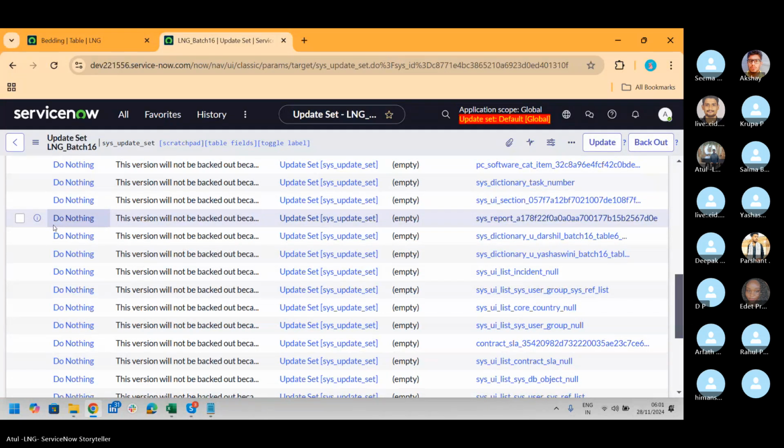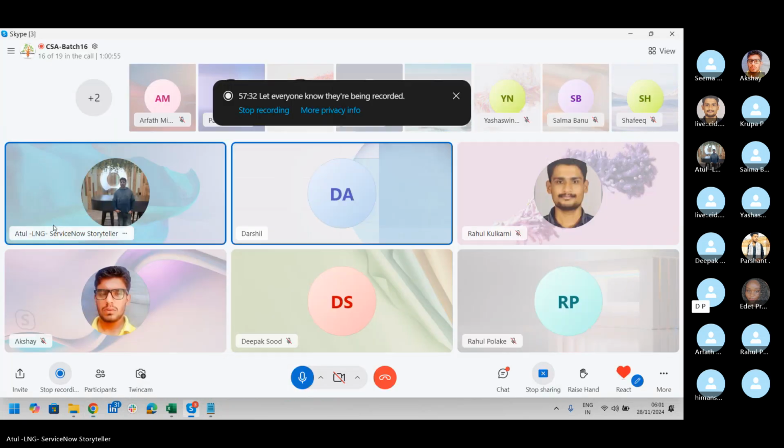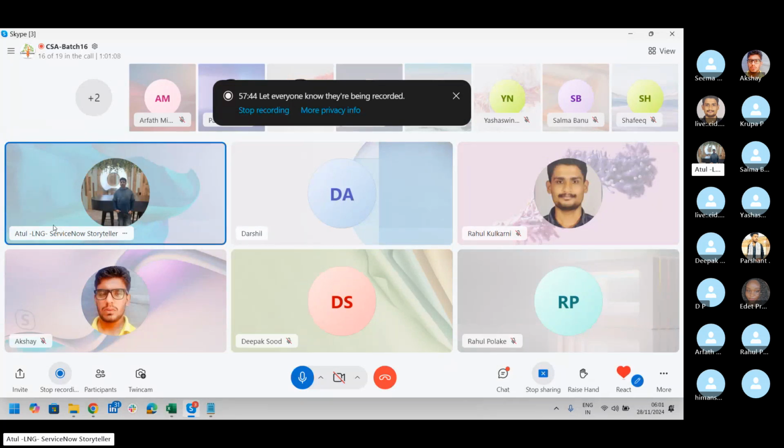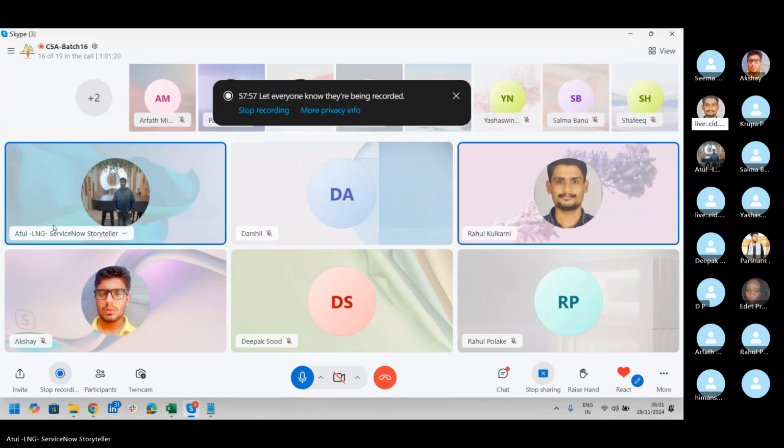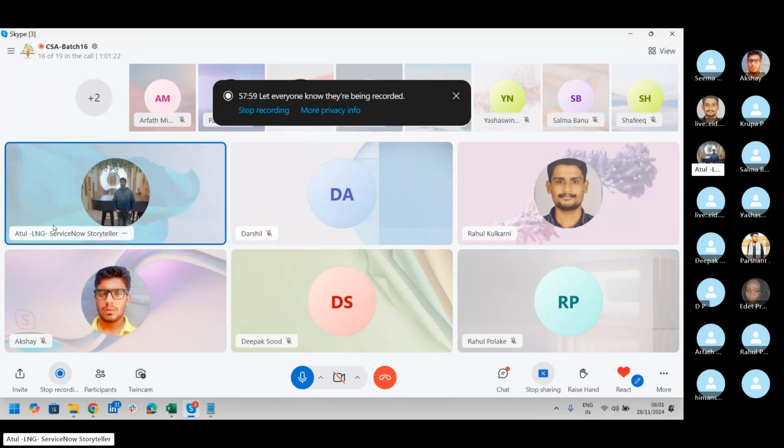So if we delete it in the dev portion, then it won't be transferred to the update set we are transferring, so that will show as an error. An update set is like your karmas, which you are doing in ServiceNow. It captures everything, and once captured, you can't take it out. Only data will not be captured. Only data, reports, dashboards. This is the question I put in the question set as well.